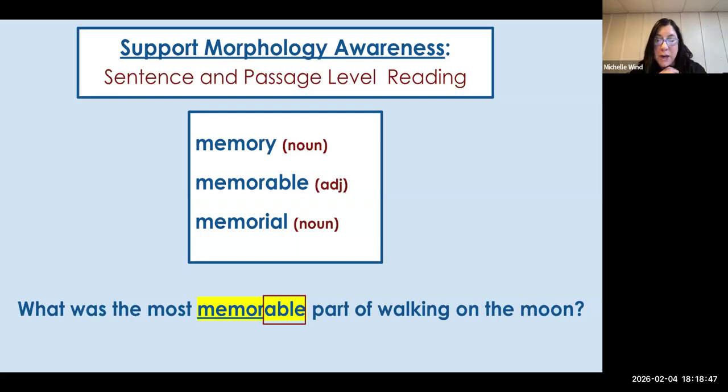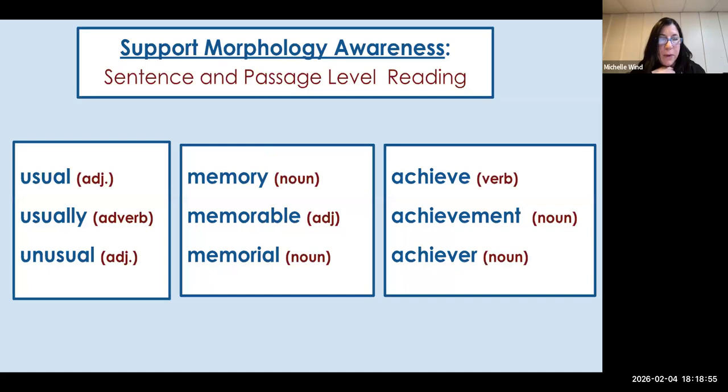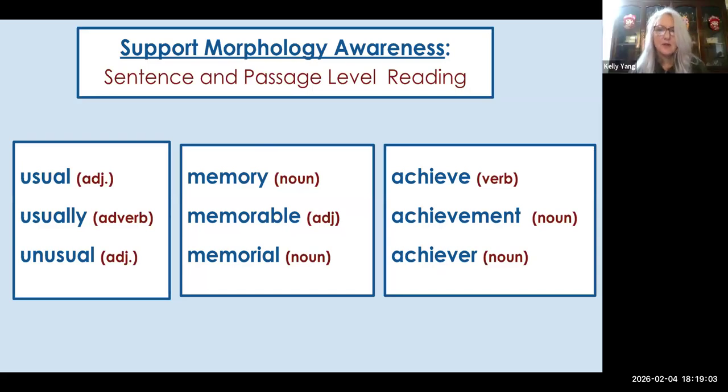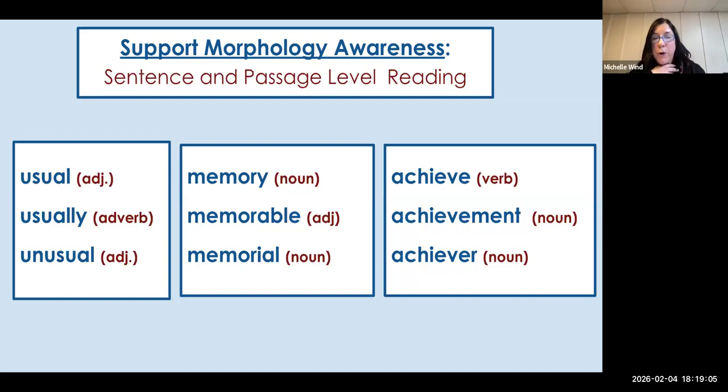Showing them the parts of speech. Just doing this is going to be much more efficient for expanding vocabulary than teaching one vocabulary word in isolation. These are just words we pulled from the passage. What could this take you, Kelly, 2 or 3 minutes before reading? Just pull it out. It's really 3 words, and then you're adding those morphological pieces on. And look at that. That's 9 words right now.